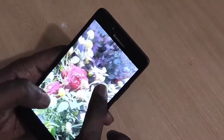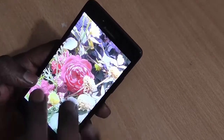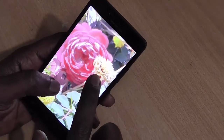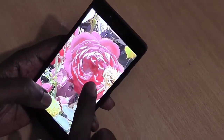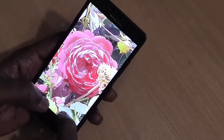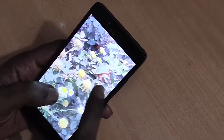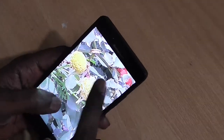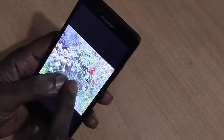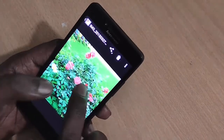Check this one out, right? This is a rose, right? Even though the picture appears great from a distance, if you observe closely, this comes with a lot of noise. Similarly here, and here.